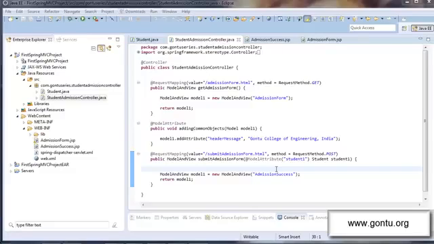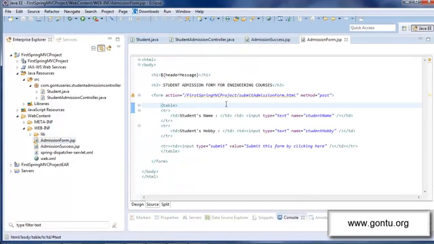All these concepts which I'm summarizing now in short, I covered in detail in the previous tutorials by explaining how to use model attribute annotation on a method argument. Now the point to note here is if you look at the admissionform.jsp file, it has got two form elements, student name and student hobby, which are of type text.